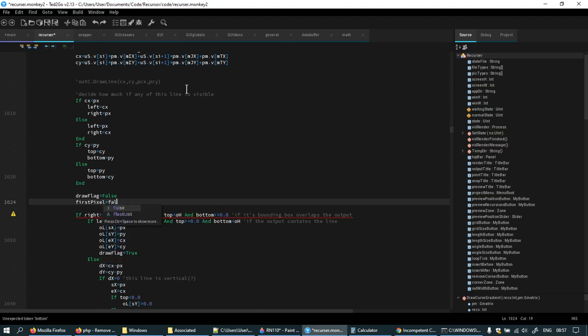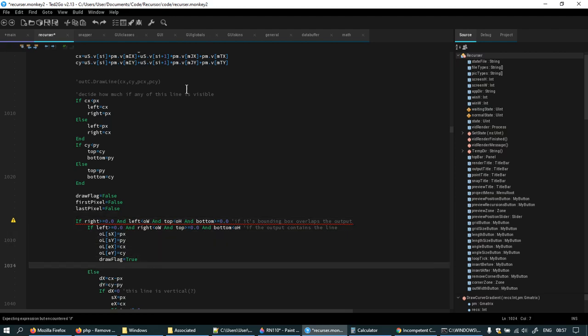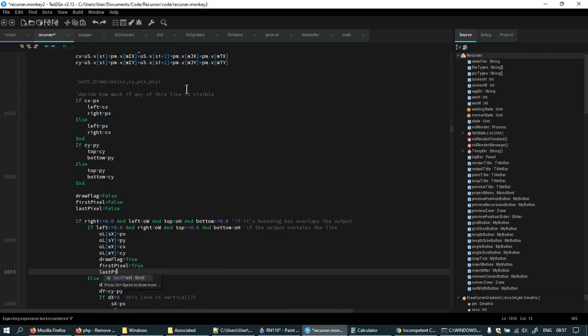I actually think what I'll do is I'll just make them all, just to force me to make it explicit here. In here, first pixel equals true and last pixel equals false.